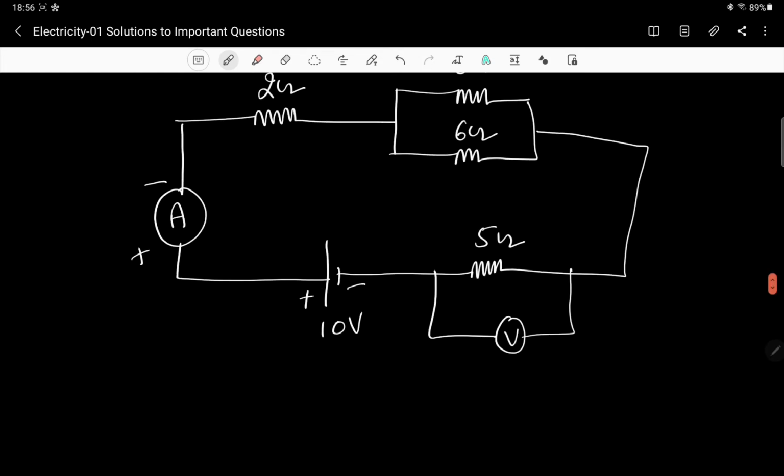Now they are asking us to find the reading of this ammeter. Look at this ammeter. How much reading is it showing, and this voltmeter. So these two things they are asking. Now this voltmeter is quite simple. If you just find out how much current is flowing, in this direction the current will be flowing, right? So if you find out this current, then current into resistance we can do, but we have to know about current, no? So then we will get the ammeter reading.